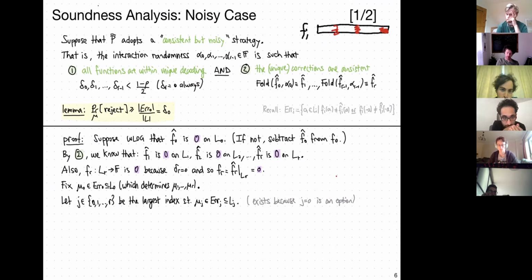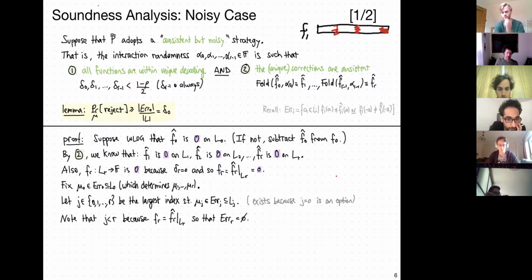Now, one question. Yes. Here you have written that fixing mu0 also determines mu1 to mu_r. Why is that the case? Where did I write this? Determines mu1 to mu_r. Oh yeah. Yes, of course. Because we said that the query pattern is we query mu0, and then mu0 squared, and then mu0 to the fourth. Okay, right. In some sense, it determines everything. Thank you.